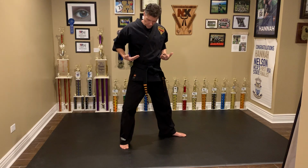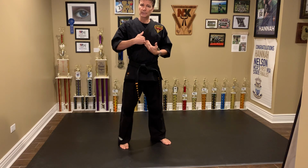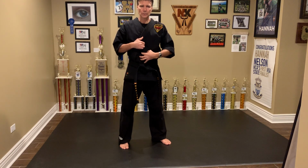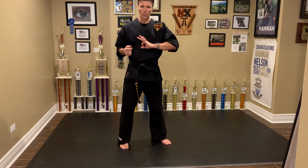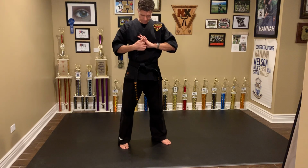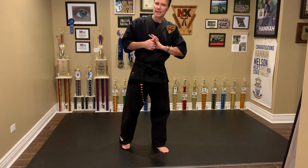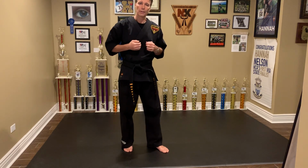Your solar plexus is where your ribs come together, and you've got your breastplate here. As you go down, there's a soft spot. You've got good strong stomach muscles, ribs, and breastplate, but there's a spot about the size of a quarter that's really unprotected, and that's the solar plexus. To make it worse, right behind it is your diaphragm, the muscle that controls breathing. If you get hit there really hard, the diaphragm spasms, and you get the wind knocked out of you.